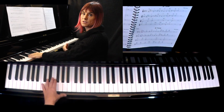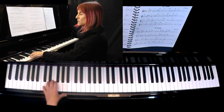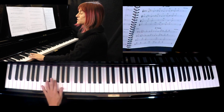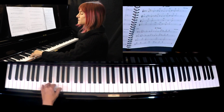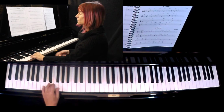And again, that uses an on beat, an off beat, and then an on beat. So it goes on beat 1, the next note is on the and of 2, and then we've got 4 and. So it goes 1 and 2 and 3 and 4 and 1. So it's on, off, on, off.